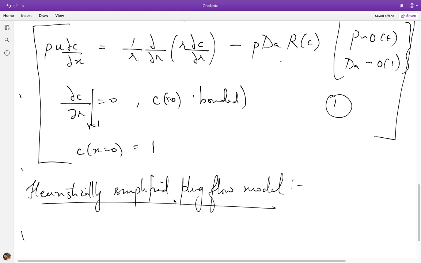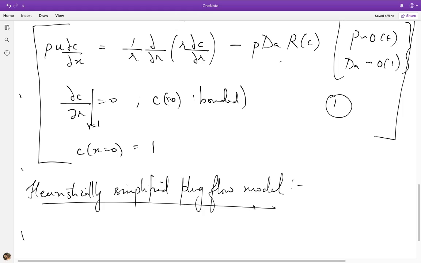What we're going to do in the method of averaging has the benefit, of course, of being systematic and strictly based on a careful analysis of the various orders of the terms, and secondly, it allows us to get corrections to whatever level of accuracy we desire. So we can stop at order epsilon or at order epsilon squared and so on, as we do in any perturbation procedure. Whereas a heuristic derivation doesn't give us a way to get corrections, it just gives us the most basic simplified model that can be obtained.